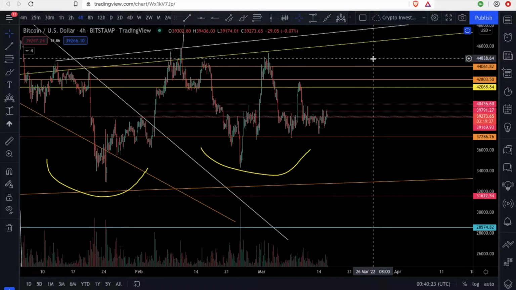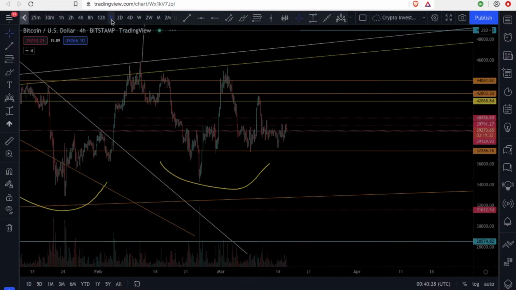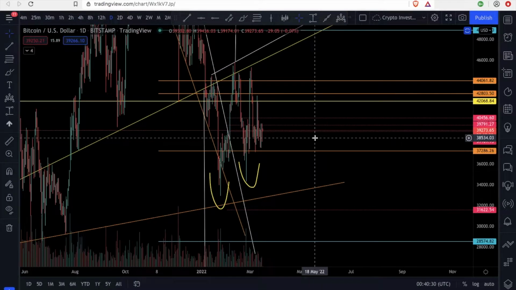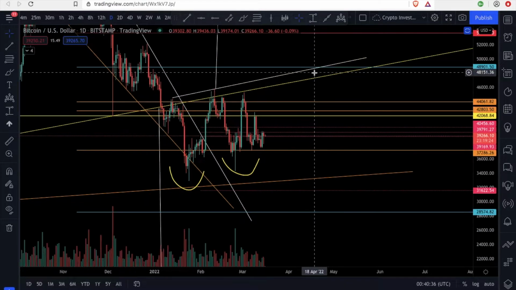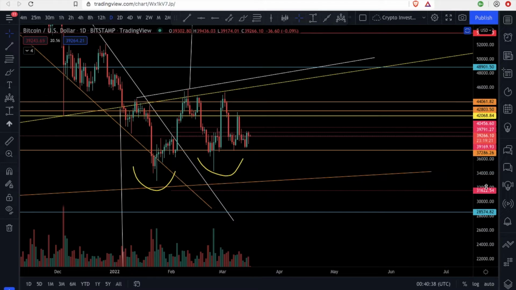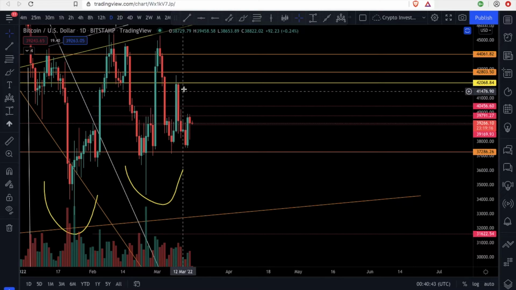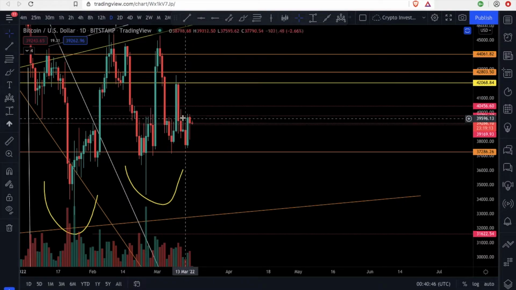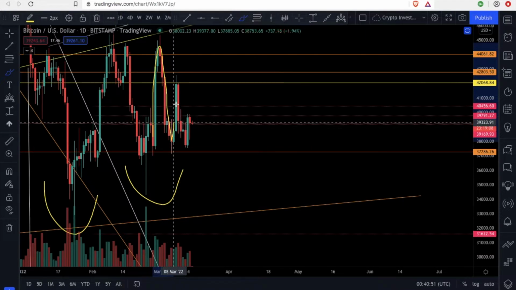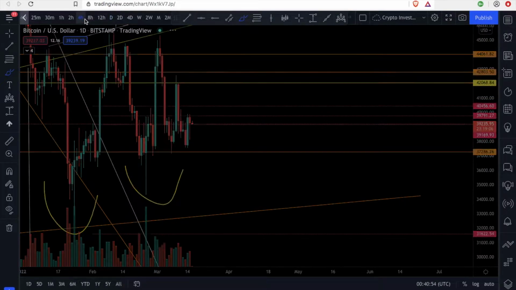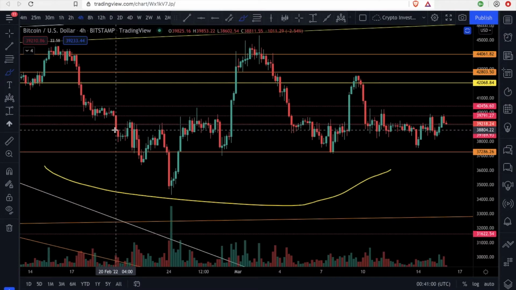So here in the 4-hour time frame, I'm going to the daily time frame, guys, just to see so much consolidation right there. So here in the daily time frame, guys, this is very interesting because you can see right here that these 3 pink lines, like I keep mentioning, are no joke. Those are strong supports and resistances. Right here, the Bitcoin price just ignored it and ignored it again. But if you go into the 4-hour time frame, you can see the consistency.